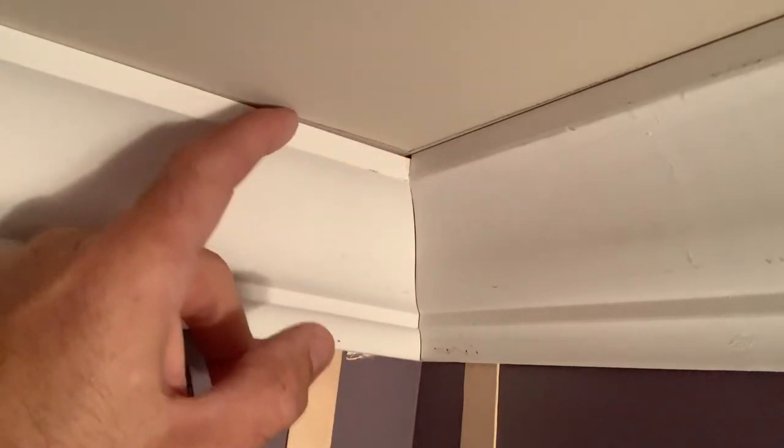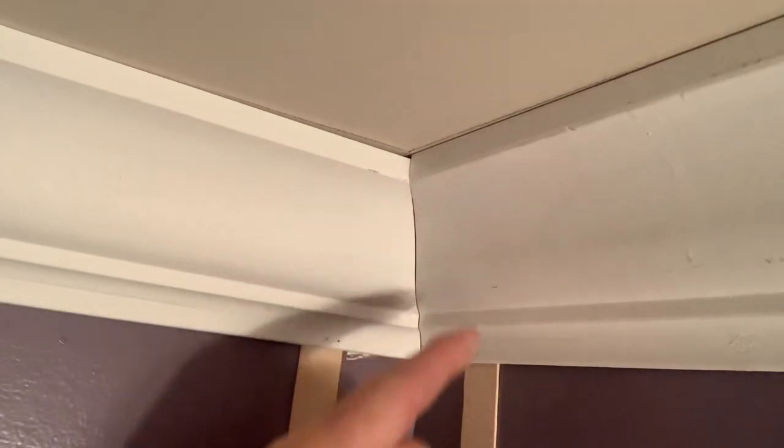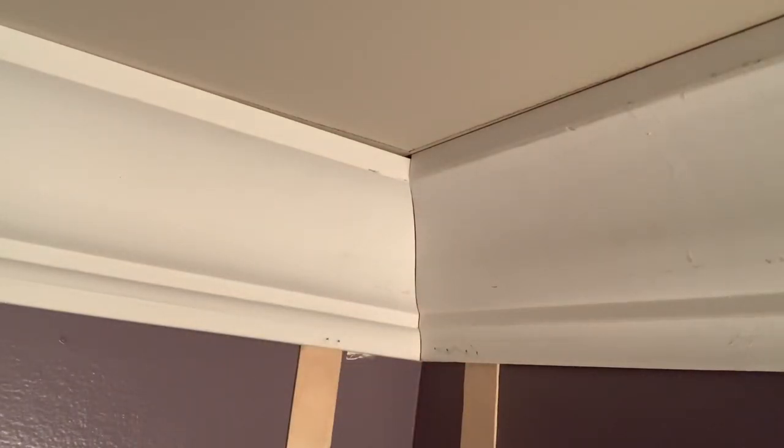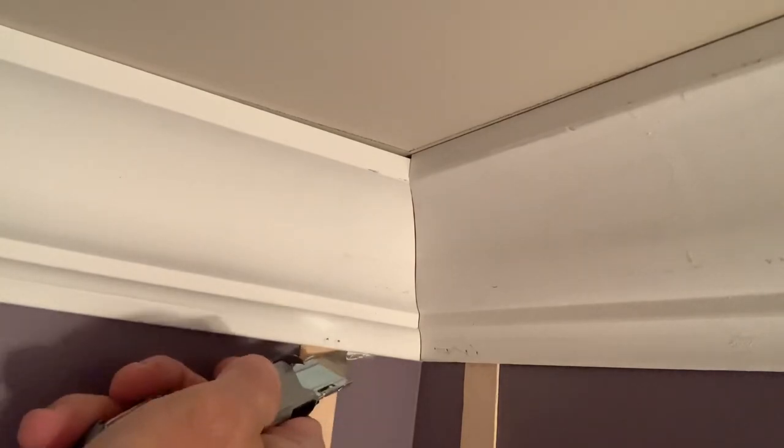Now this corner is jacked. There's nothing to do with the miter. The miter is perfect. And once that's caulked, that miter is going to look great. You'll never see that imperfection in the ceiling. On to the next miter.